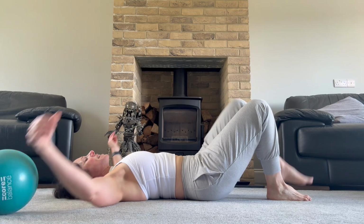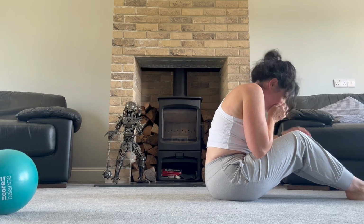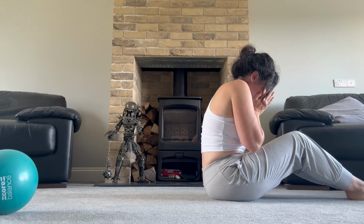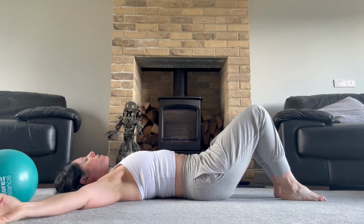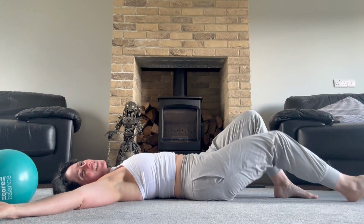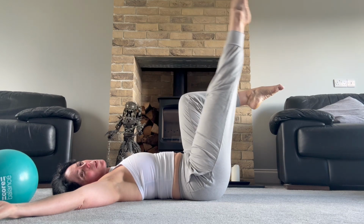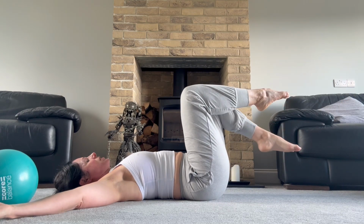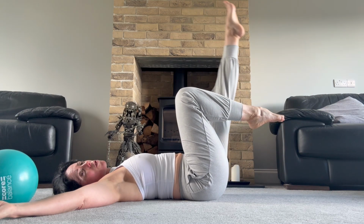I'm going to sneeze. That was limited for me. Normally I like a good 6 to 10. If you want to work harder with this, take it into tabletop. Let's go for 4 more reps. So I'm still trying to keep the tension out of my shoulders, trying to get those core muscles super strong.